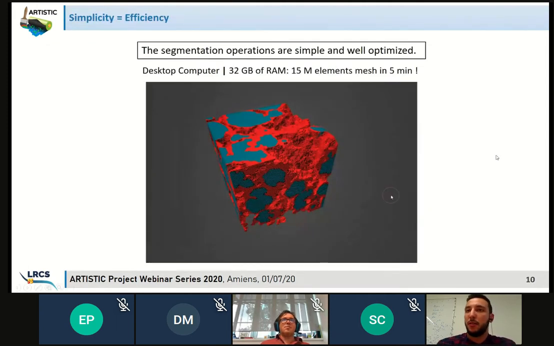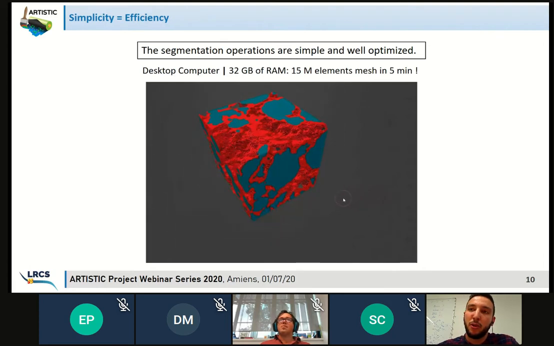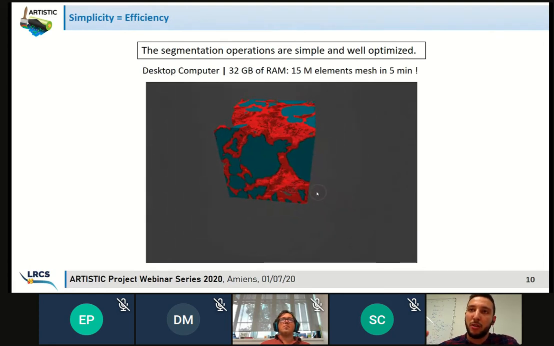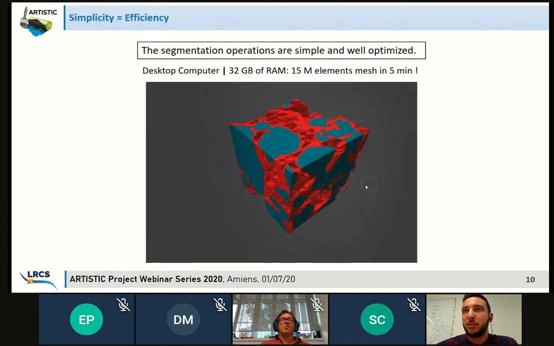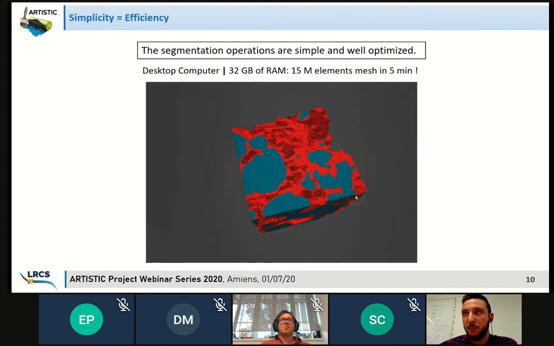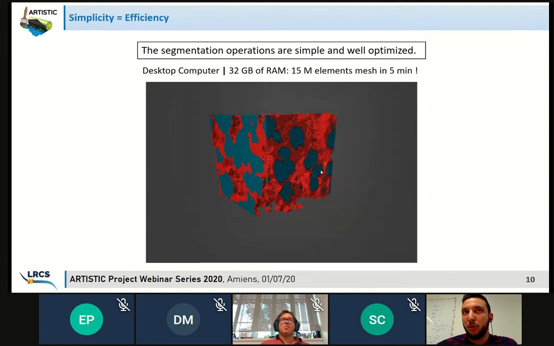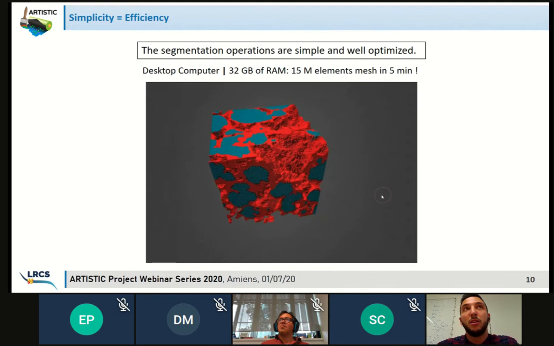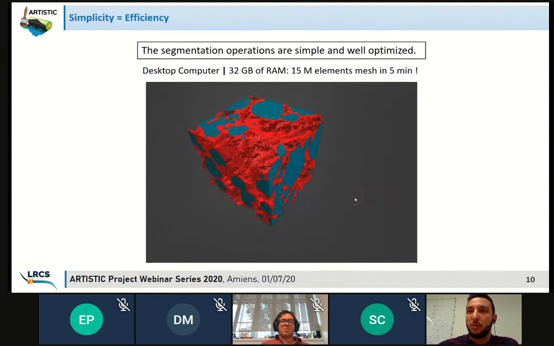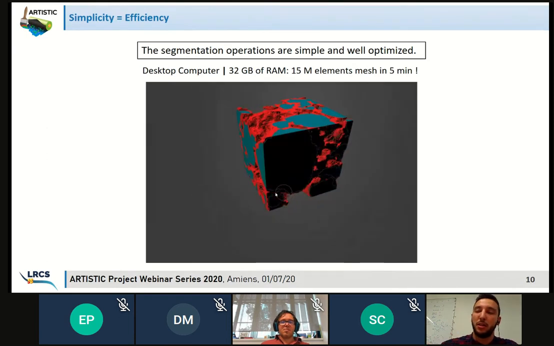The benefit of this method is that it's based on really simple operations, which enabled me to optimize this process well. I was able to generate, for instance, this 15 million elements mesh in under 5 minutes with a desktop computer of 32 gigabytes of RAM. That is well enough, and it's way more than I'm using in my daily simulations.